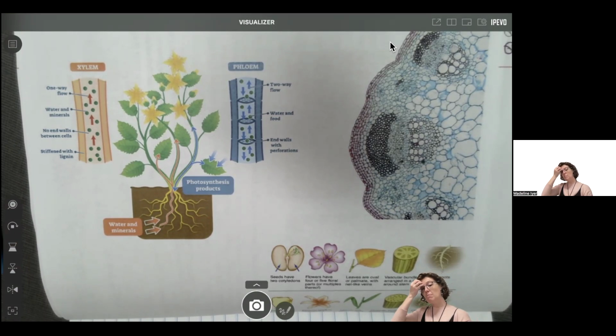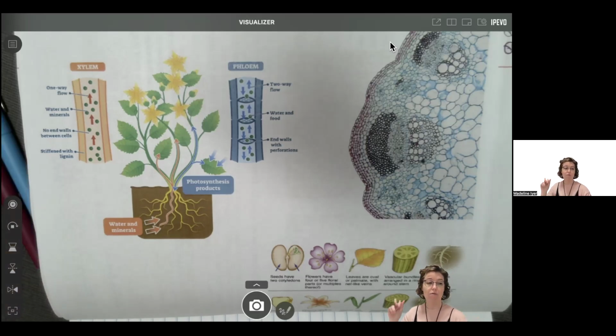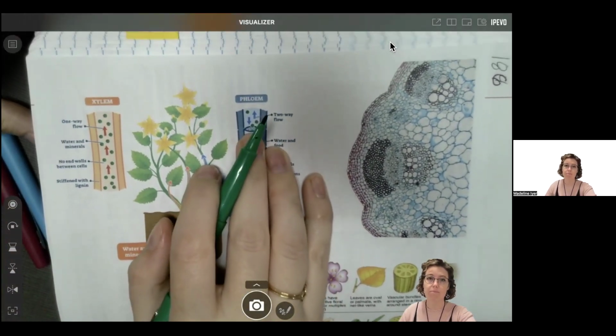So we need some things to travel up from the roots, and we need other things to travel down from the leaves so that every part of the plant gets the sugars it needs to survive, and that the materials to make those sugars can travel to where they need to be. So we're going to go really light on this one. Plants have two major types of vascular tissue, xylem and phloem.